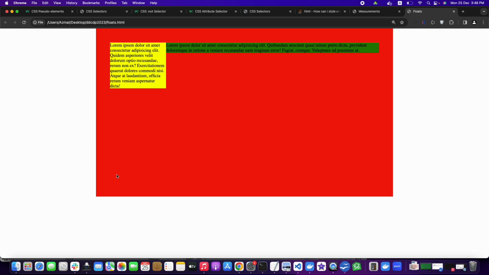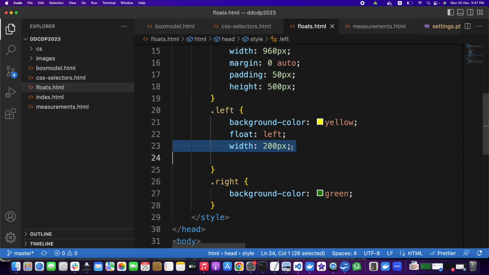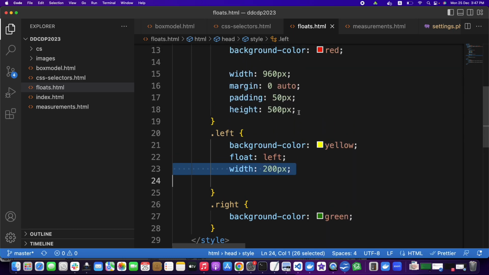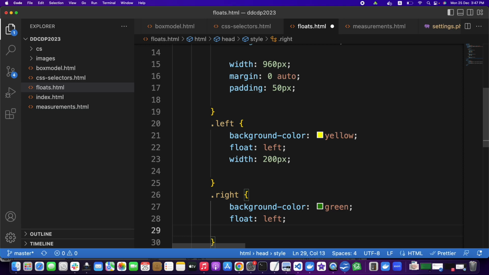Now this covers it, but you never know how much the content will be if it is coming from a database, for example. You can never change your CSS as per content. So you will have to do something different. You will remove the height. Now we will give a float left also to the right one, and we will give it a width of 760 pixels, since the parent is 960.